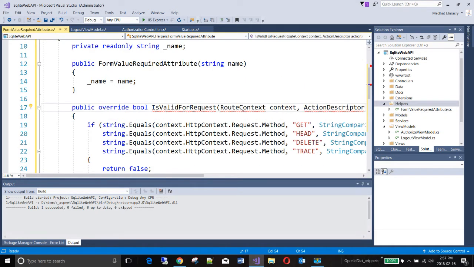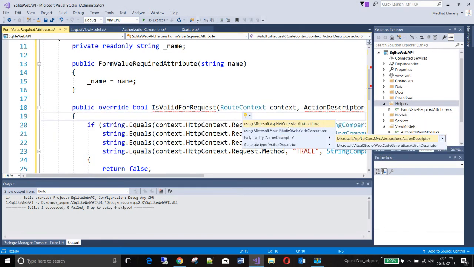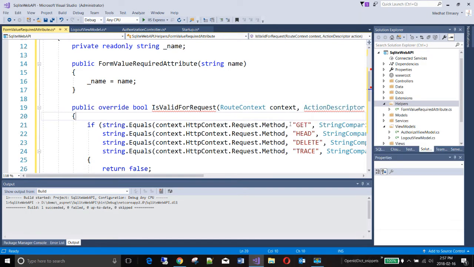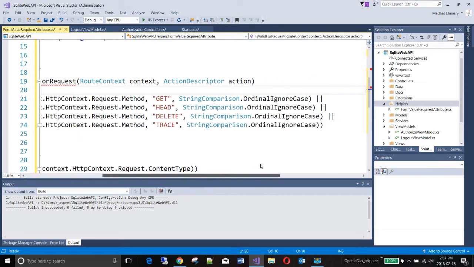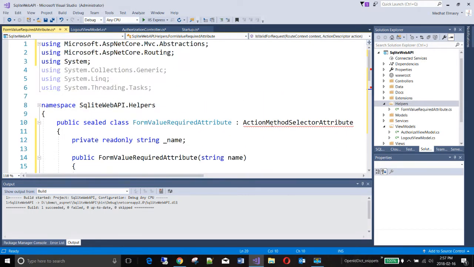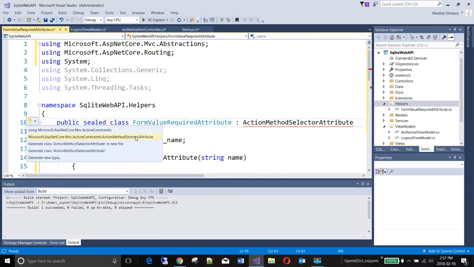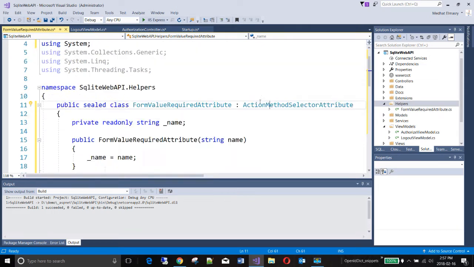Let me resolve all of these. So now this seems to be clean.